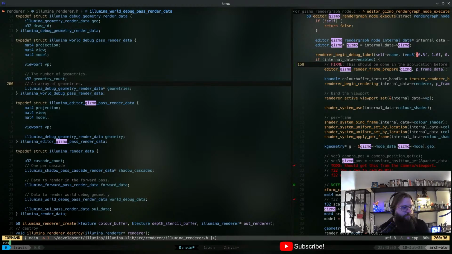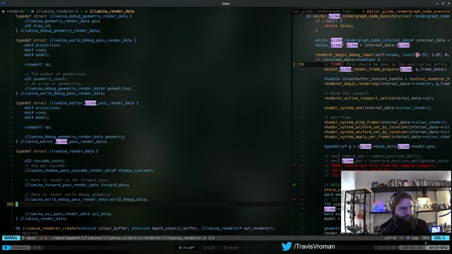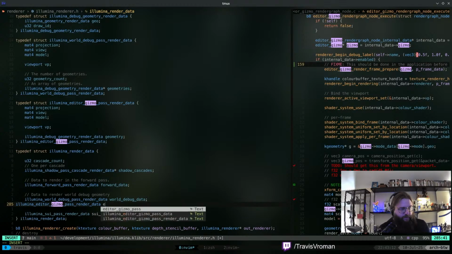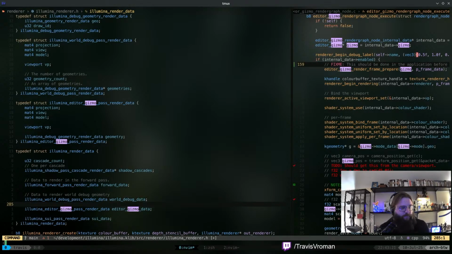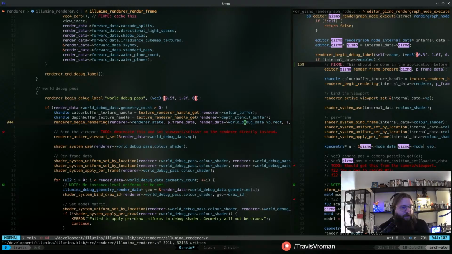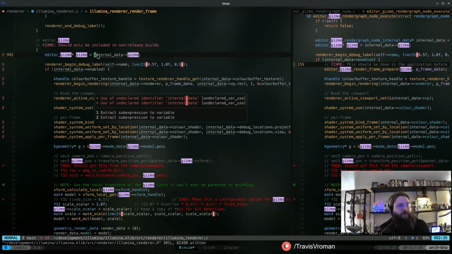All right, so we take this, add it to our render data, and we'll call that editor Gizmo data. That is essentially what we're going to work our way through.